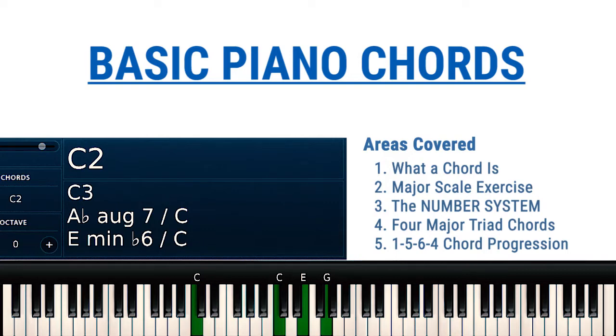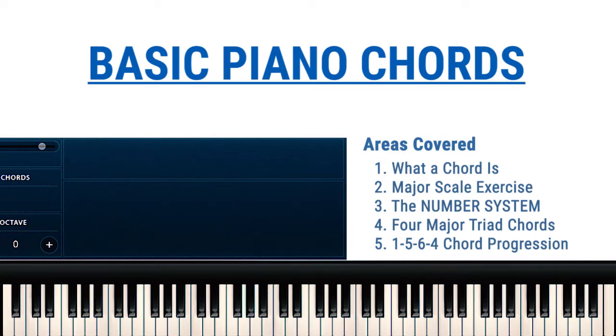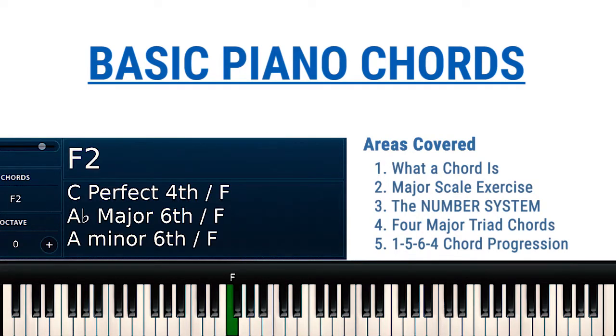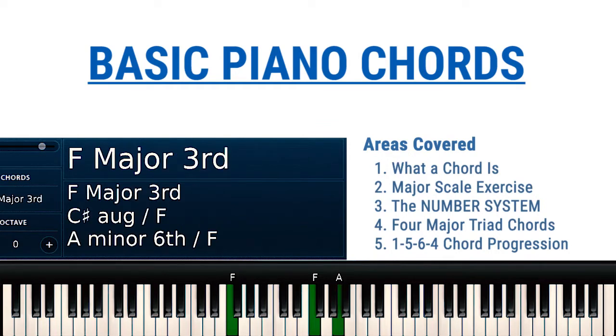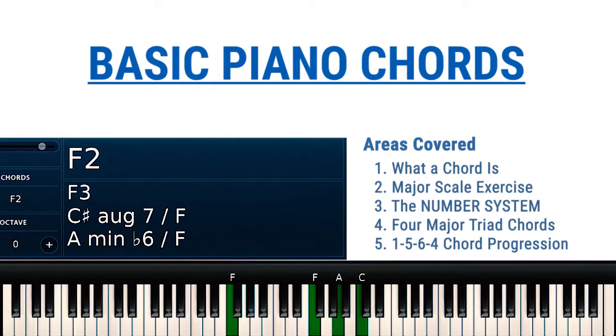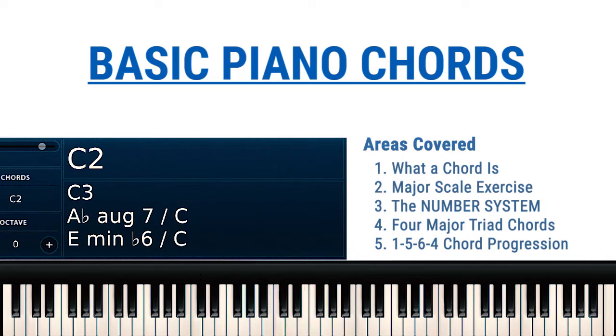Then we're going to go to the 4th degree of the scale. So 2, 3, 4. On the left you have that. On the right you have your 4, your 6, and your 1, with the same fingering. On your 4, you have your first finger. On your 6, I have my 3rd finger. On my 1, I have my 5th finger. So 1, then 4, and then we go to the 5.